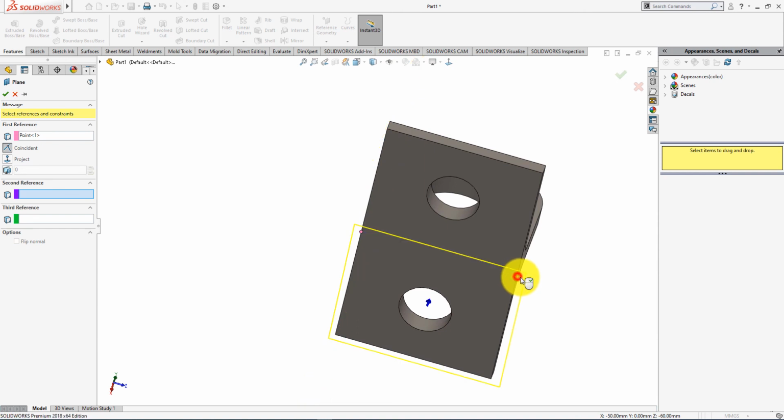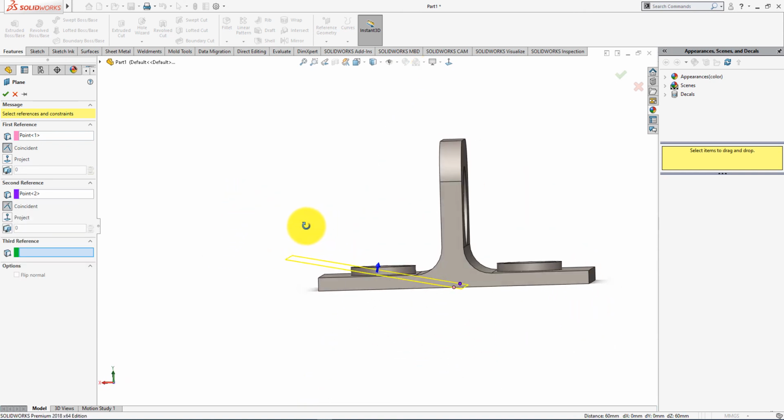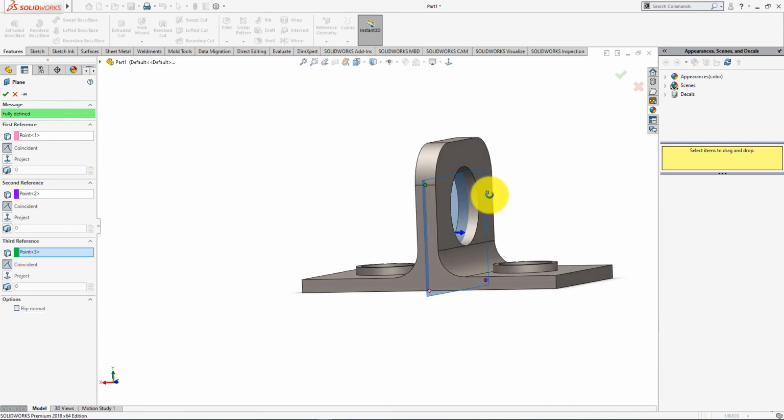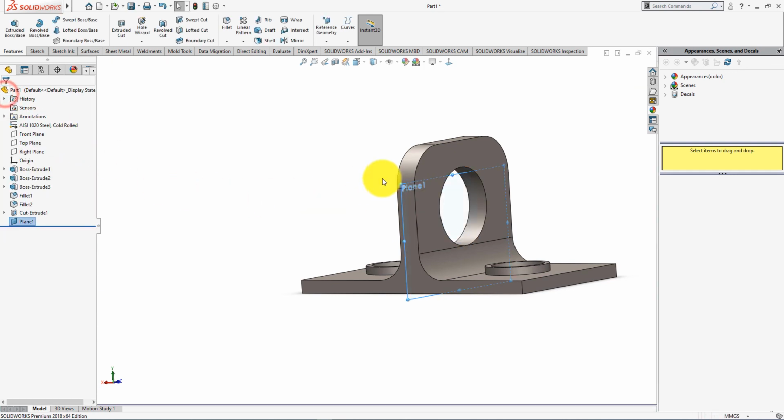Second reference, midpoint of this line. Third reference, midpoint of this line. Press OK.